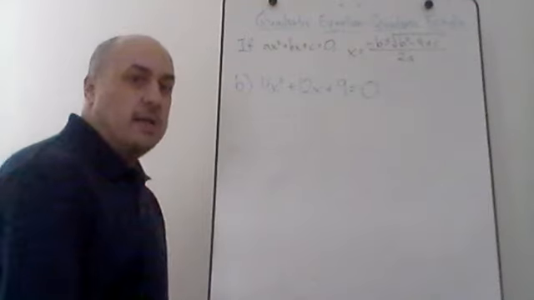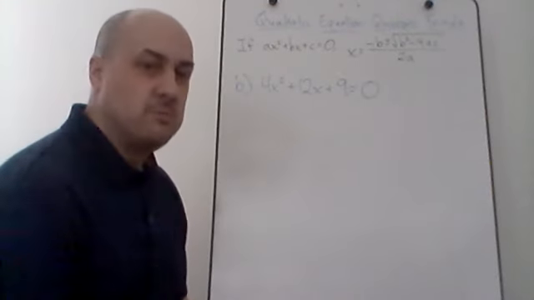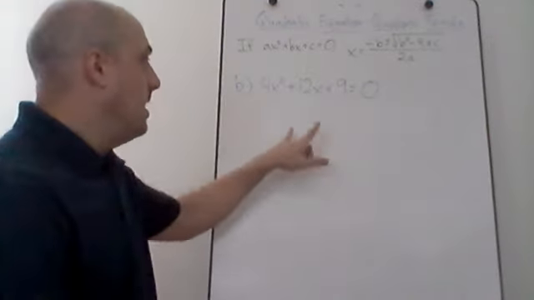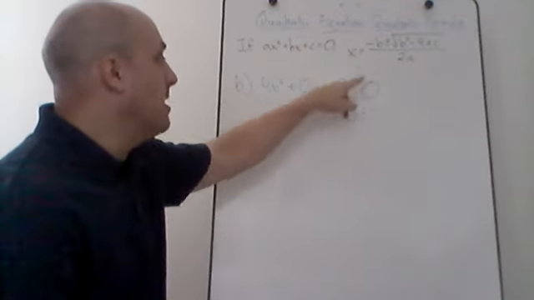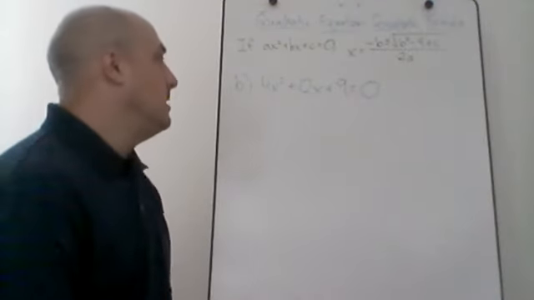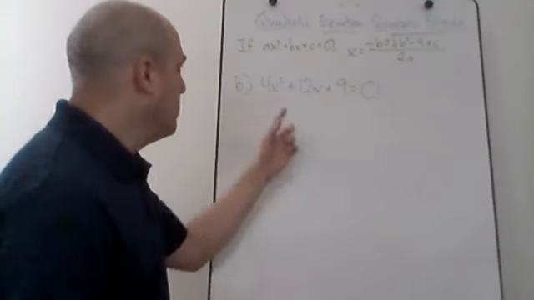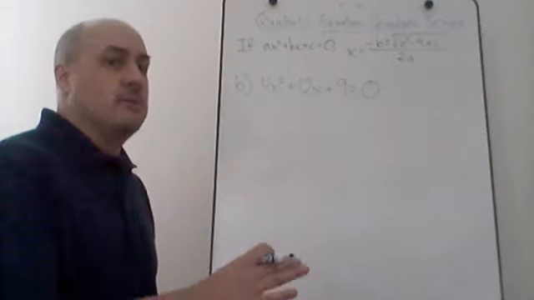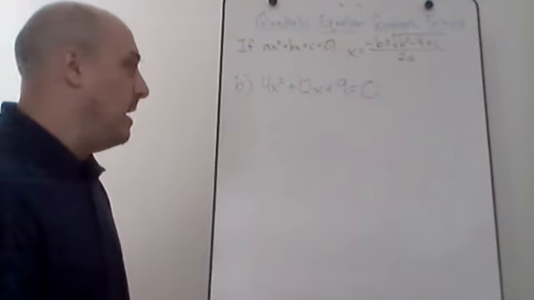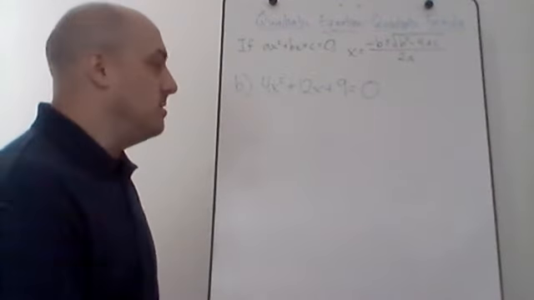All right, here we've got 4x squared plus 12x plus 9 equals 0. Once again, it's a quadratic equation because we have an x raised to the second power. It's in this form where it's equal to 0, and maybe I could factor this one. The numbers don't look so bad here. It's 4, 12, and 9, so there might be a way to factor that, but if I don't even want to try to mess with the factoring, if I don't feel that good about it, I'm just going to go ahead and try to do the quadratic formula.